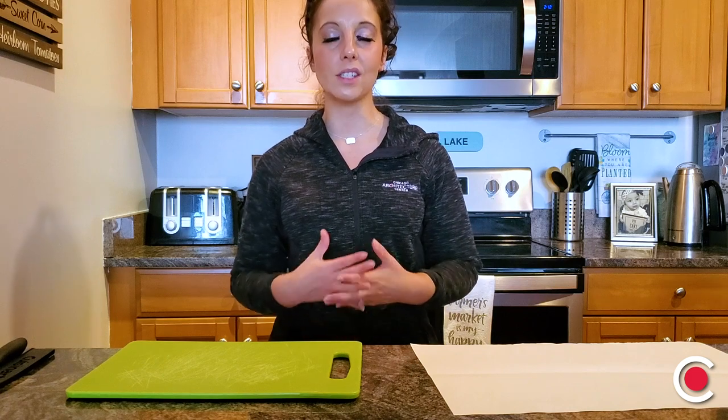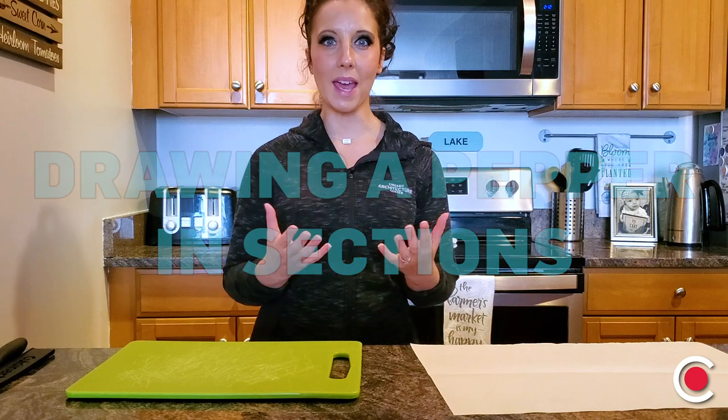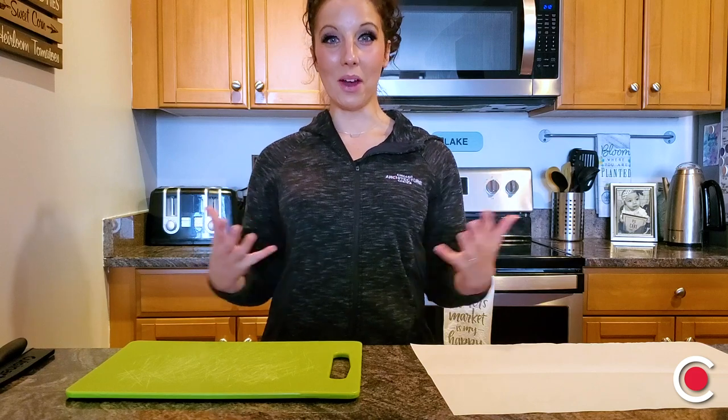So the title of our workshop today is called Drawing a Pepper in Sections. And you might be asking yourself, how does a pepper translate to architecture? Like, it doesn't even make any sense, right? Well, I'm going to explain to you why it is important and why we are going to talk about peppers in architecture.